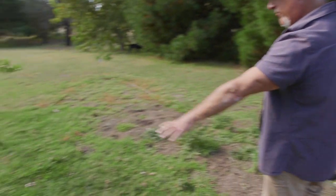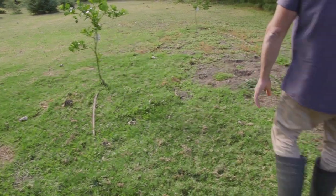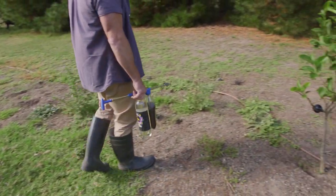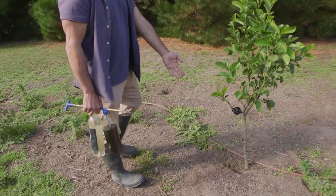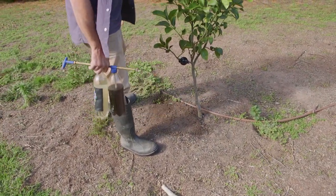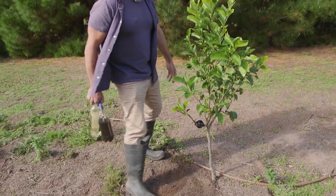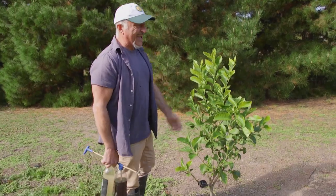You can see it's creeping in through here. I've got to top dress this a bit because it's sunken there, and you know, I've got stinging nettle growing here, cape weeds coming back, and I've got rabbits right next to the tree's roots. Dig a hole there, won't you? That's all. So it's rained. See, look, it's a little bit moist underneath. So there is moisture here. We've got the irrigation. It is working.